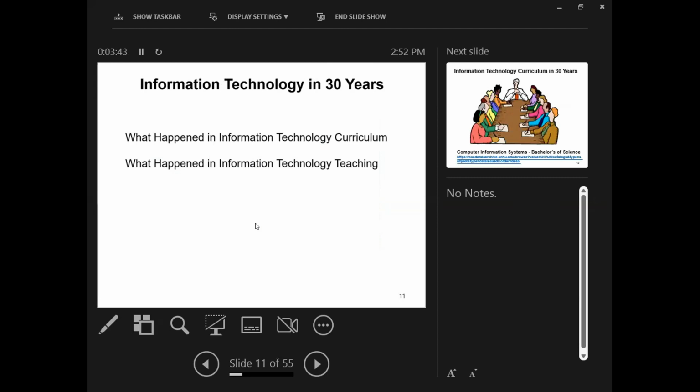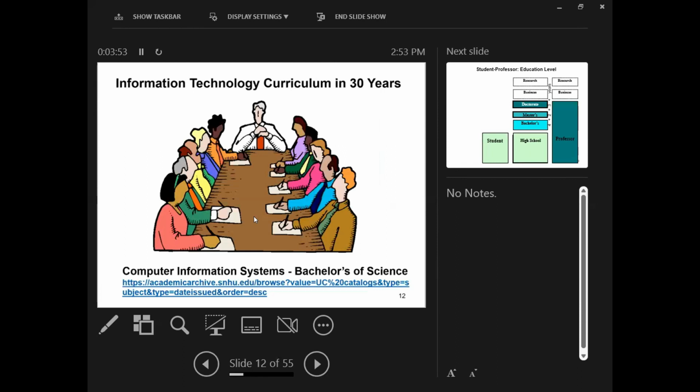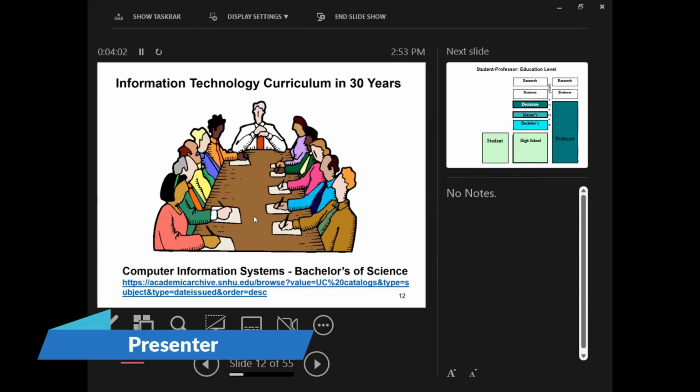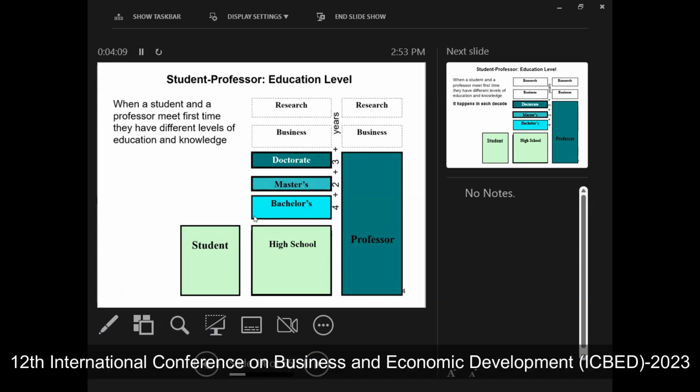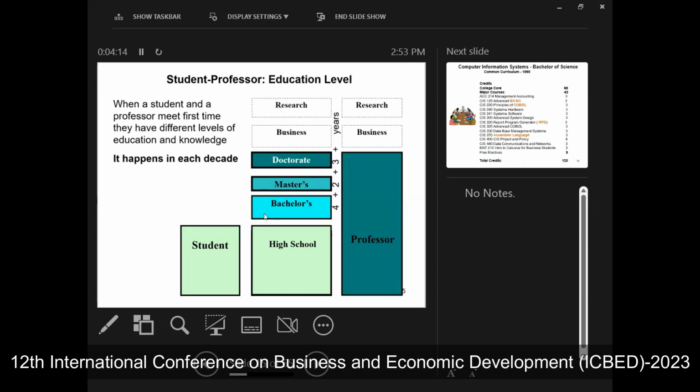What happened in the information technology curriculum? And what happened in information technology teaching in 30 years? From time to time, very qualified people meet together and think about what the next step should be. What is important that I would like to point out is this: each time students and professors meet, they have a different level of education and knowledge, and it happens in each decade.